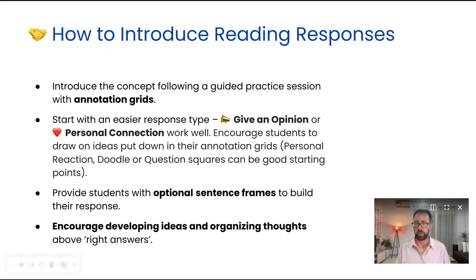I like to provide students with some optional sentence frames at the beginning as well. So I might simply have 5 different sentence frames that say, here's how you introduce your idea, here's how you give context to your quotation, here's a way that you could explain that quotation, here's an opportunity for you to develop that idea, make a connection, and here's a sentence frame to help you build a conclusion. Again, as the year progresses, I remove those sentence frames, and allow them opportunity for more freedom of expression. But in doing so, we've built in immediately that critical thinking skill through all of this framework.